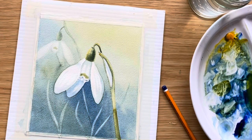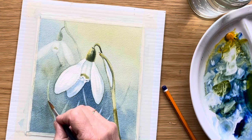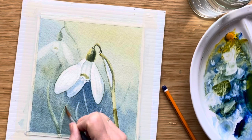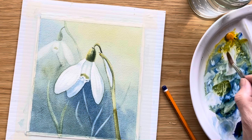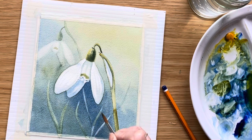If I wanted to I could put a little bit of color over this, and if I take it towards the yellow end of the green mix it's tying up with the yellow which is up here. So this is just a way of making it a little bit more interesting than simply one solitary snowdrop.